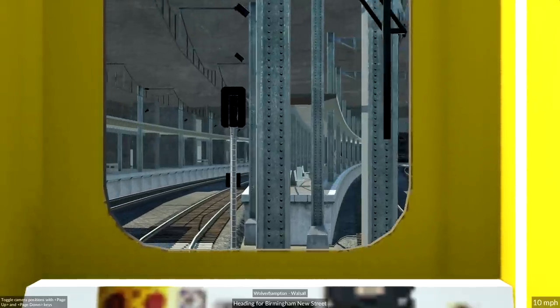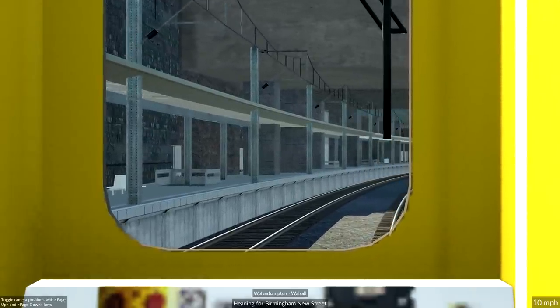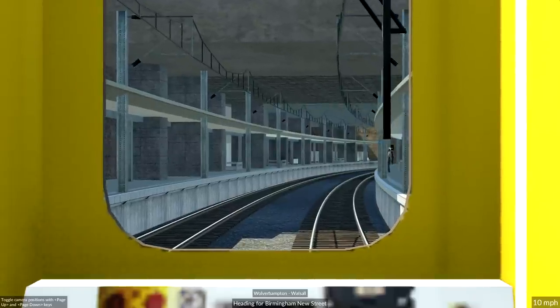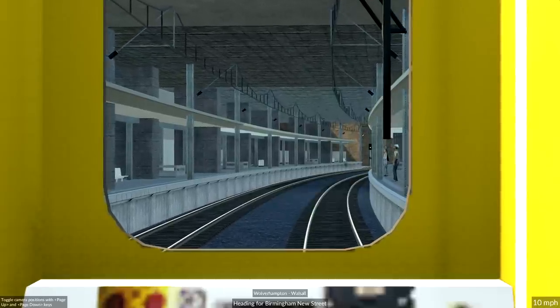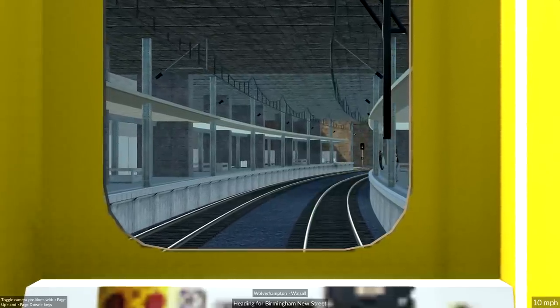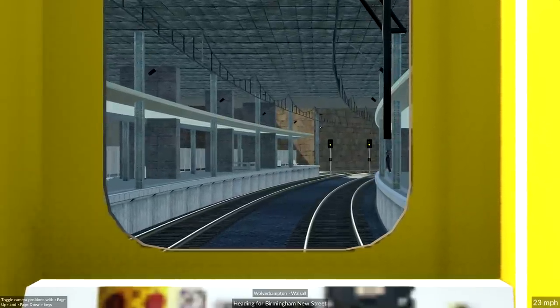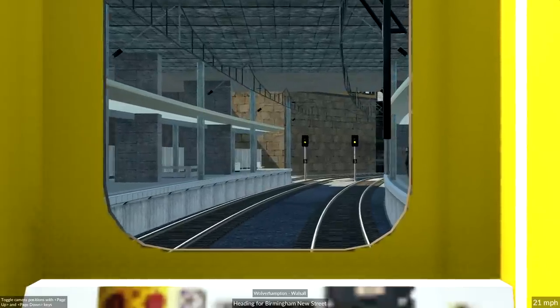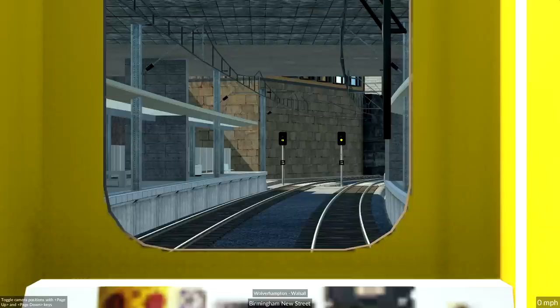There is a lot going on on this map. It's gone above and beyond what a normal playthrough of Transport Fever should entail - we've got way bigger maps as well. Thank you to everyone that chipped in in the comments about the 313s. It's nice to know there's still a few running - one of the oldest frames still in service. It's 40 years old this year, so that's crazy.